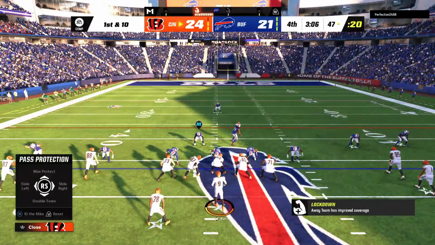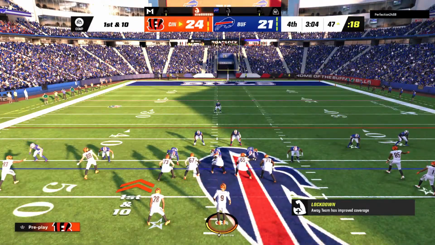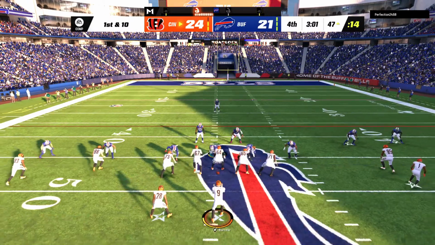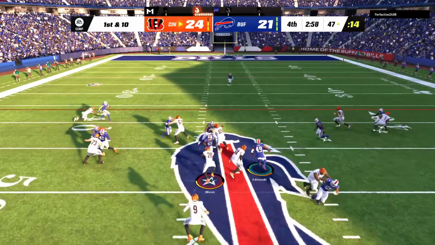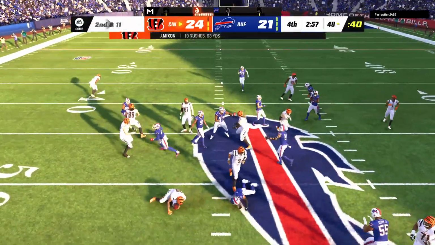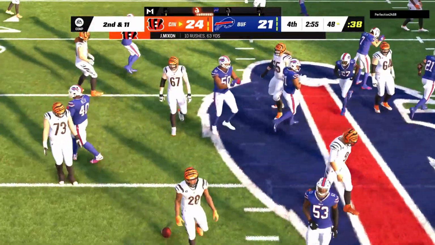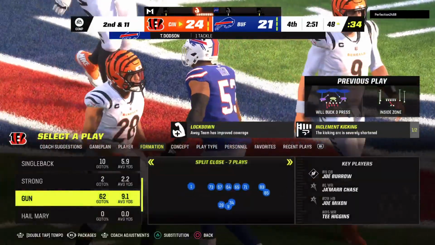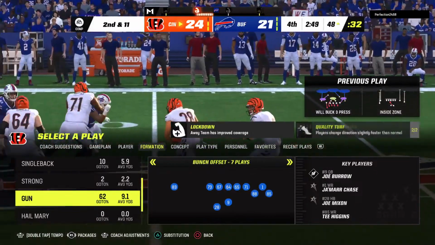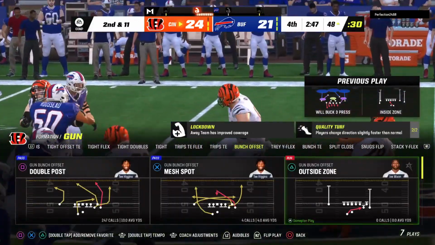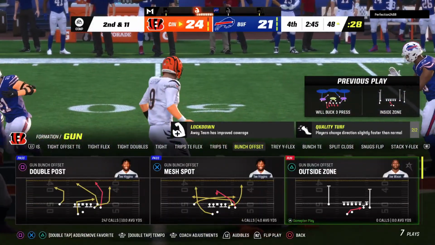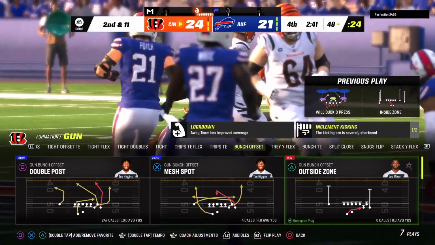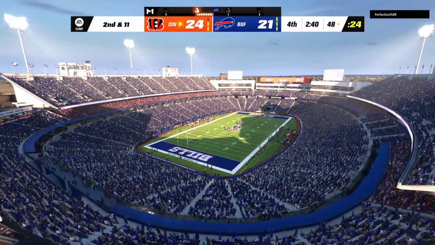Here we go. So 1st and 10 now in Buffalo territory at the 47. From the gun to give to Mixon. And I think this defense knew what was coming as he is smothered behind the line. Officially, it's a 1-yard loss. That's going to bring up 2nd and 11. I think as a running back in this spot, you have to understand there's not going to be a whole lot of room to run. And in this case, ball protection takes precedence over trying to make something happen.